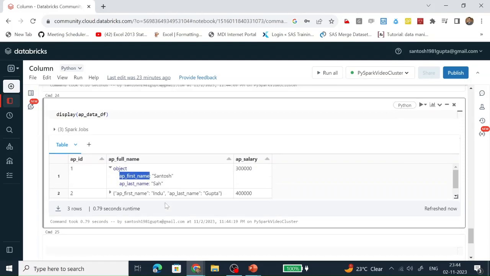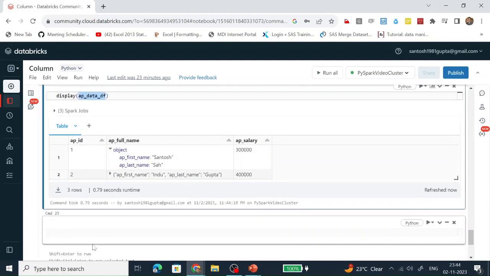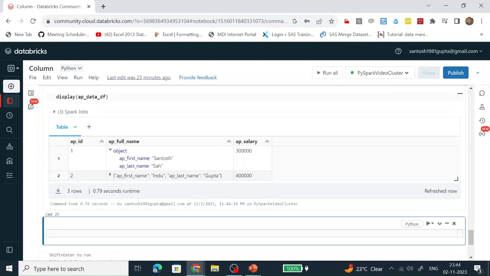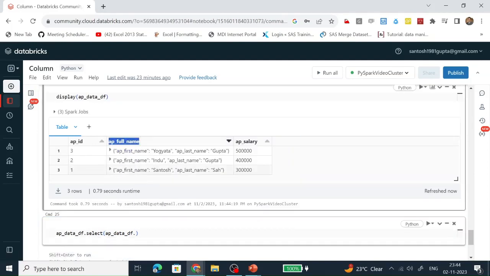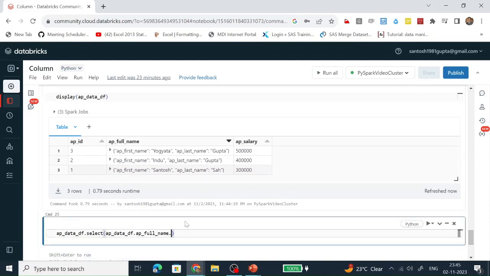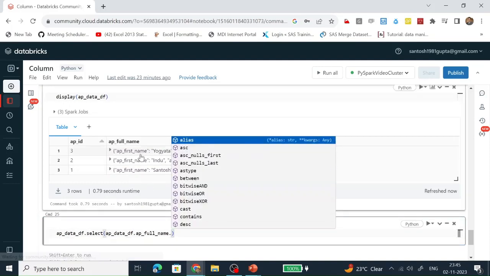First, let's see with the help of dot operator. Dot select. First is data frame name, dot, struct column name which is present in the data frame, and name of the column which is present in this struct field.